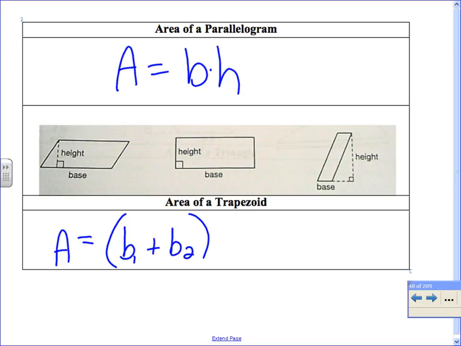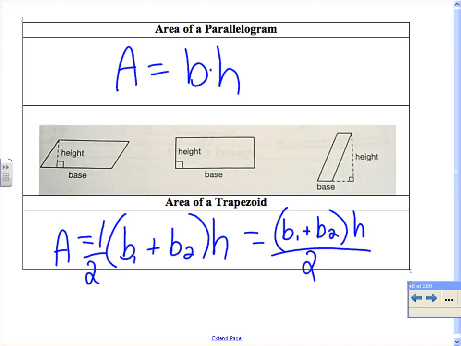Okay, so here we go. 1/2 times base 1 plus base 2 times the height. You may also do base 1 plus base 2 times height divided by 2 if you prefer that. It's the same thing as multiplying by 0.5 if you're dividing by 2. For me, I always do half of the height first. So I usually multiply these first, and then I add the bases and multiply all that together. We're going to do some of these together right now, but the order is up to you, just like the area of the triangle formula.